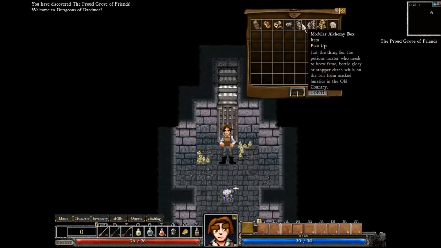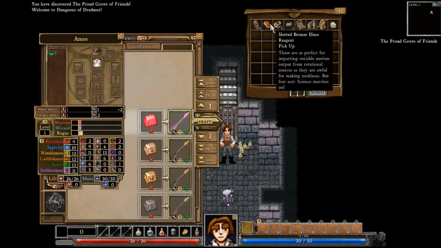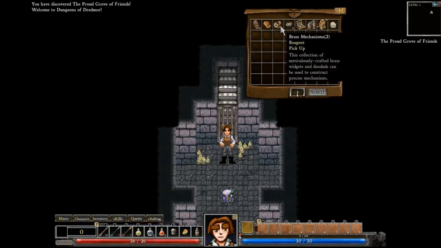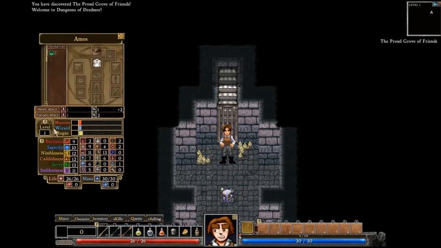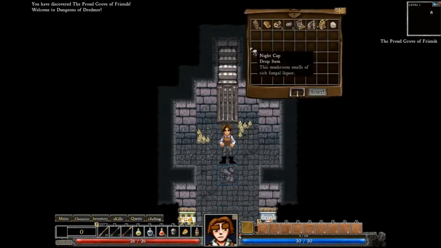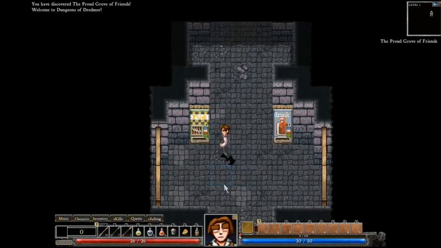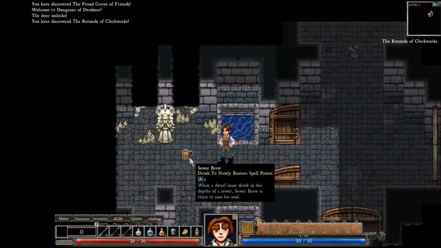We got a module, alchemy box, portastill. So we start with 8 lockpicks. Bronze discs? I have no magic, yet I had something dealing with magic, and I am partially a wizard. Alright, so, let's pick up this nightcap. And let's just get going. Let's go left at the start.